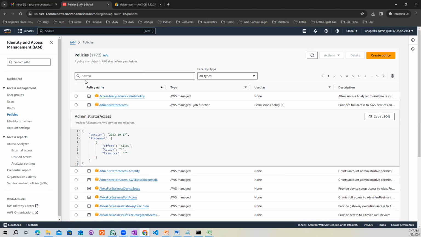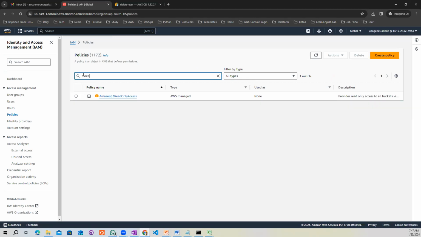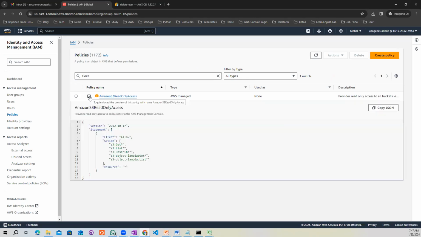So if you go to some read-only access, let's say S3 read-only. Yeah. In this policy, see, version, statement, the same, effect allow. Under action, they say s3:Get*, List*, Describe*, and object lambda Get*, List*. So that means get and list. They don't mention put here. If you mention put object, or put star, then they have some access to modify their files. But here they're saying only get and list. That means if this policy is attached to anyone, they can only get and list the data. They are not able to modify anything.